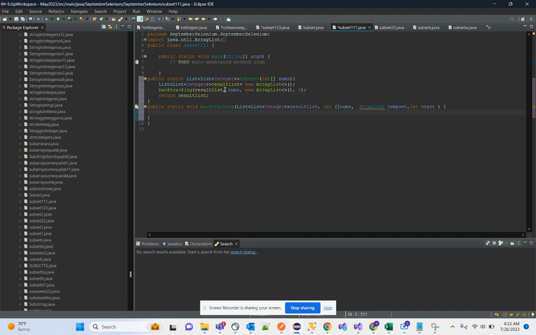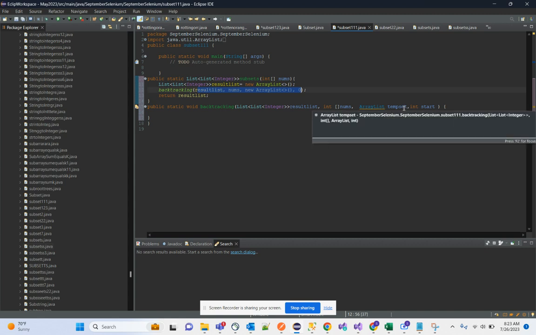And this we are defining as the backtracking method. This is only the thing which I have written: the result list, the nums array, the temp set, which is basically an empty set which we need to add our numbers to, and 0 is our start.